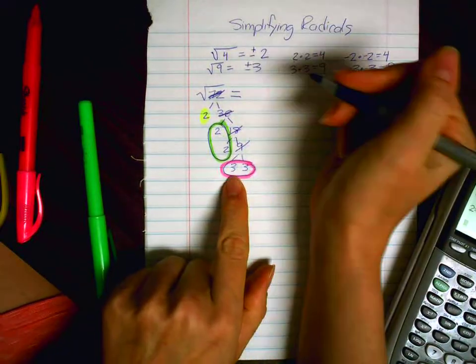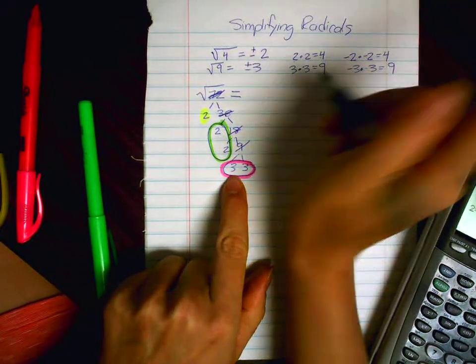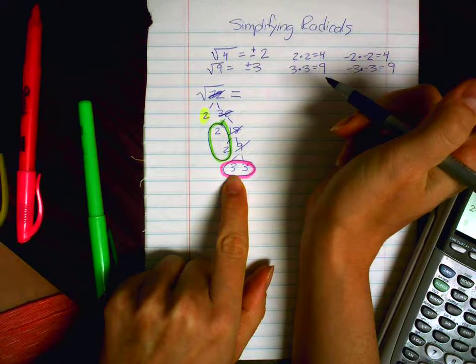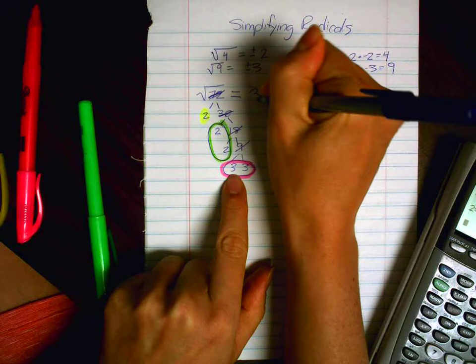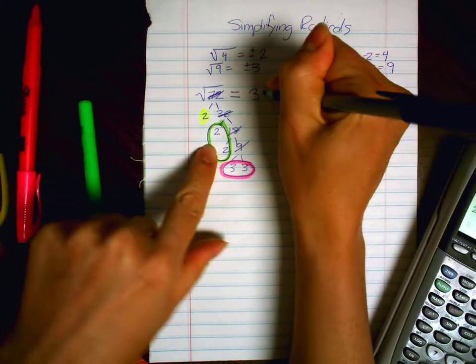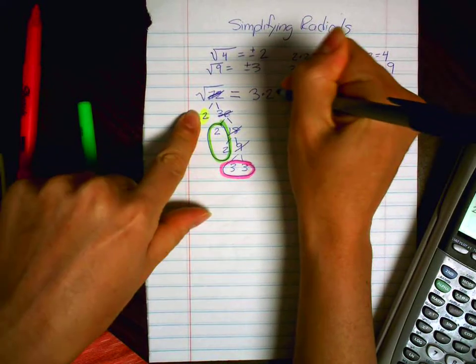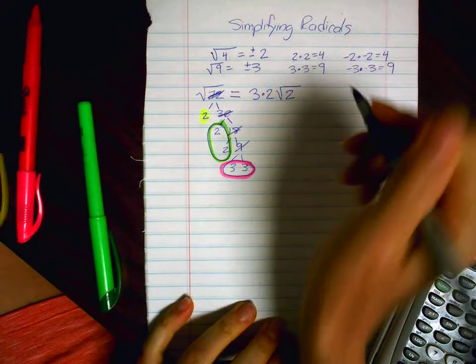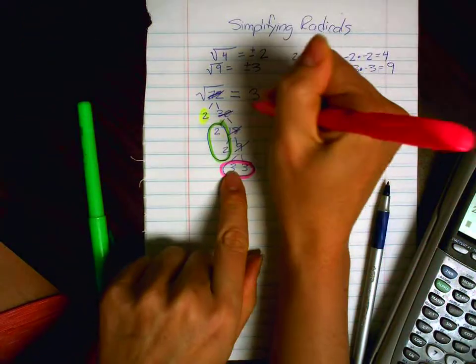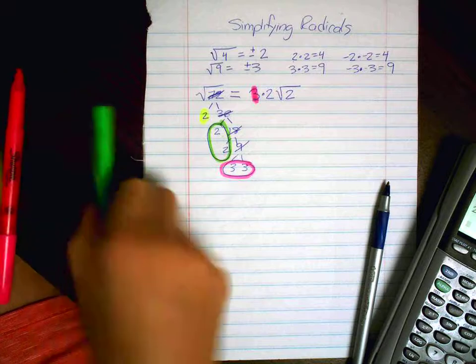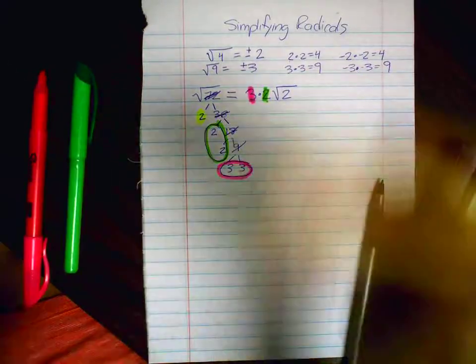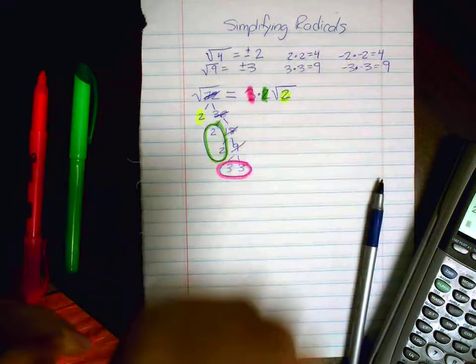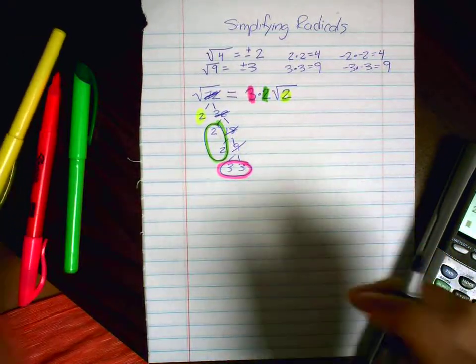When they come out, they only come out as 1, right? If you take a date, you only go in 1 car. So these 3's, they get to come out, but they come out as a single 3. These 2's come out as a single 2. And this poor 2 has to stay inside. So again, this 3 came from here. This 2 came from that pair of 2's. And this is the 2 that was left without a date and had to stay inside.